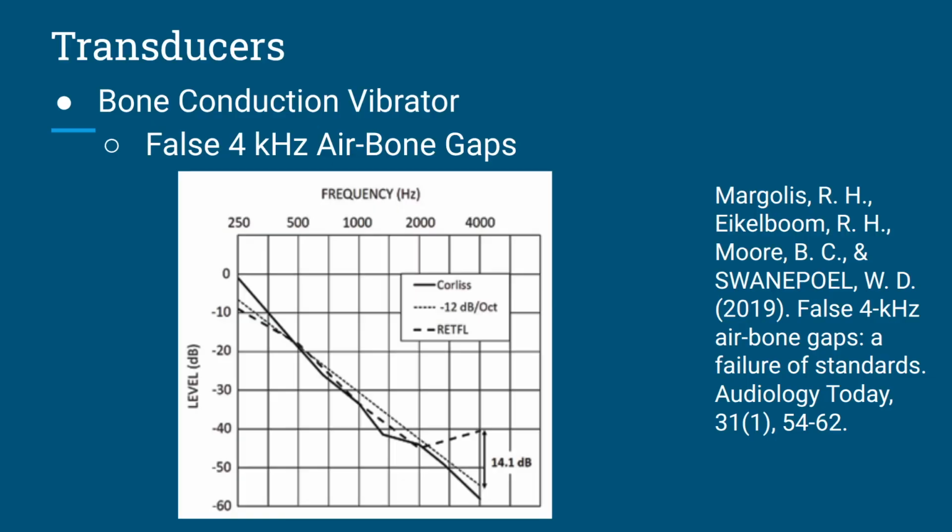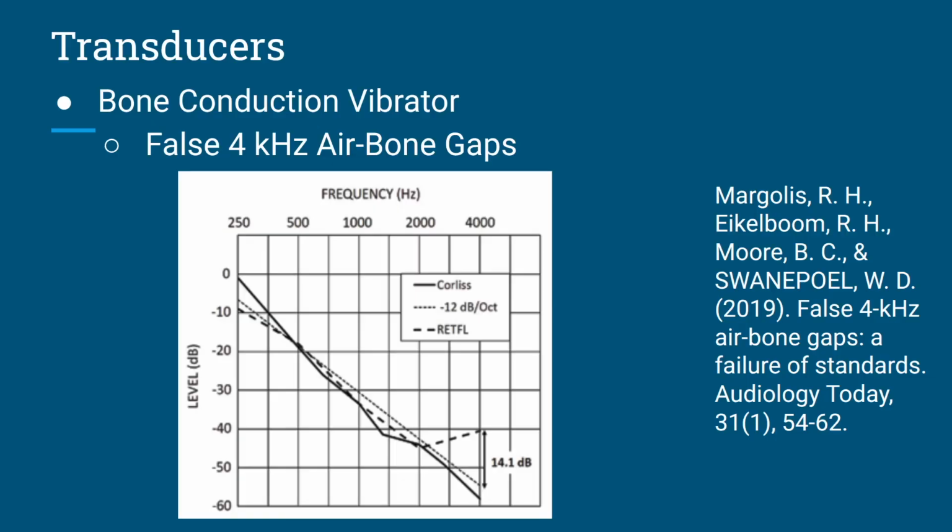Here's an example of this false air-bone gap and why it occurs. This is referencing the same study. So current ANSI and ISO standards, remember ANSI standards are the US, ISO standards are international, they're in line with each other. There's not a big difference between these standards. They specify a 4,000 hertz reference equivalent threshold force level. It's just the correction factor that moves from dB re 1 micronewton to dB HL. They specify a correction factor that is frankly incorrect for 4,000 hertz.